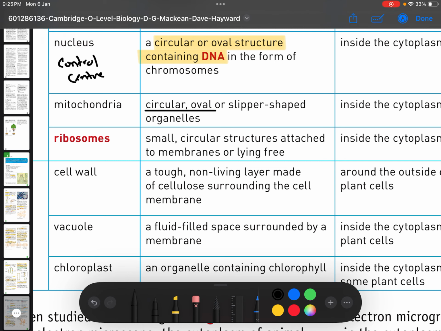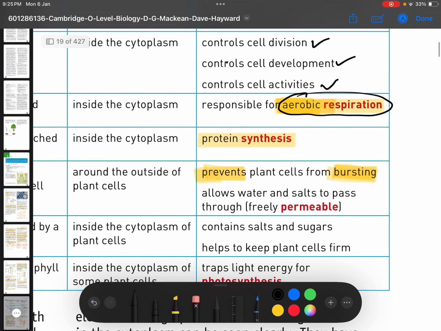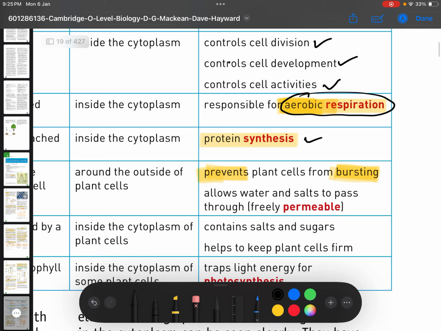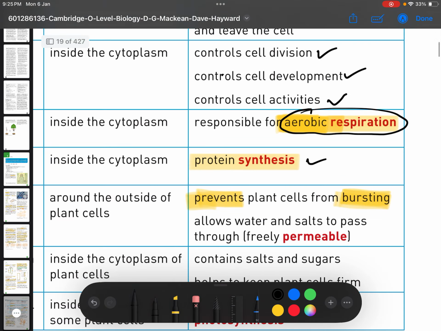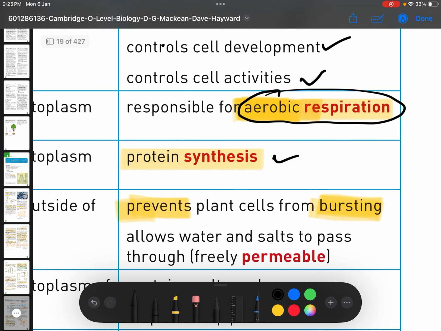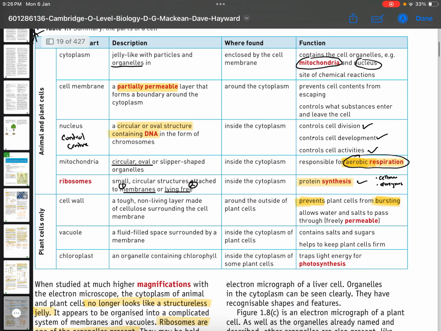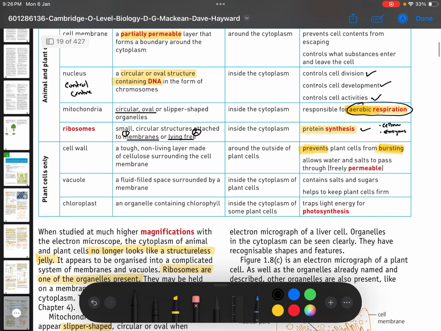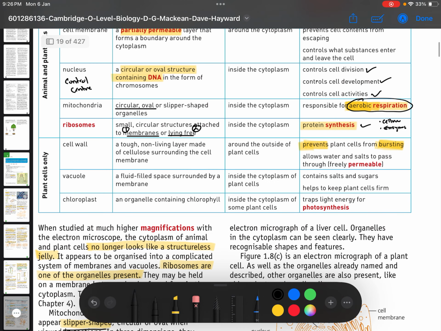They're in two forms. Either they're bound to some sort of membrane, or they're free, right? Number one, they're bound to a membrane. Number two, they're free. And the main function is protein synthesis. They help in synthesizing proteins, and we already discussed the uses of protein. Number one, it could be used to form the cell membrane. Number two, it could be used to form enzymes. Until now, this is what the chapter has discussed with us. So the ribosomes help in synthesis of the protein.